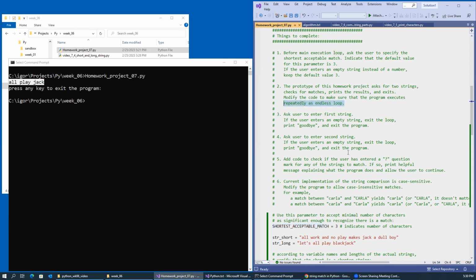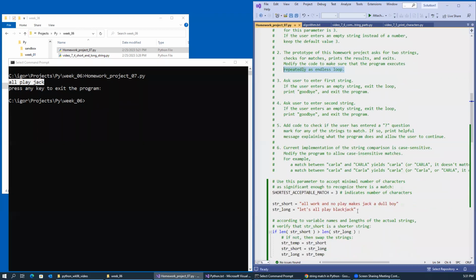The prototype is just the smallest version of the code, but I want you to go back to this other demo logic where we had an endless loop, so you can repeat the inputs and test the program with multiple inputs.